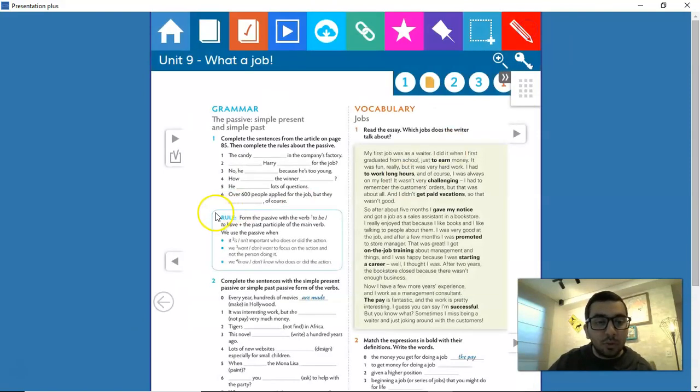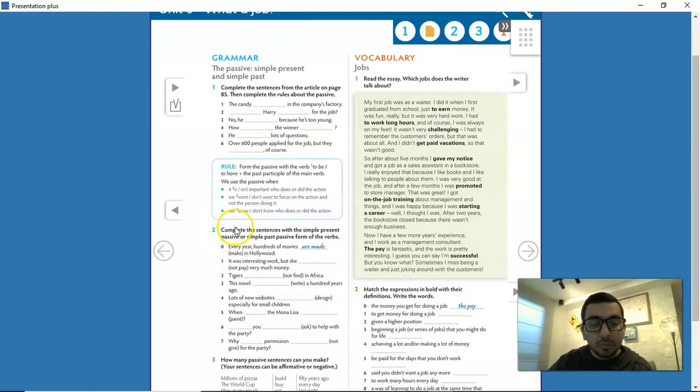And now we need to go to the rule. We need to circle the words in order to make the rules correct. So the rule, to form the passive with the verb to be, okay, with the verb to be, not to have. So it's to be. We need to circle to be. We use the verb to be, not to have, and the past participle of the main verb. Okay? So, the winner is chosen. Verb to be. Alright, simple.